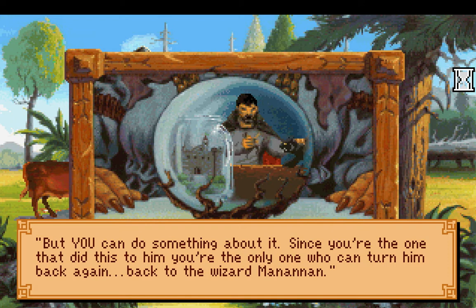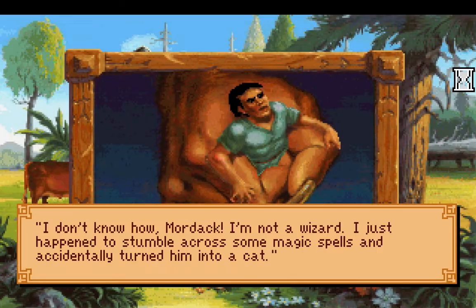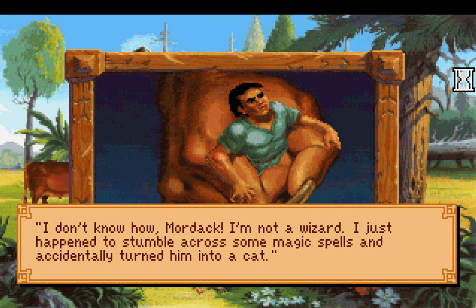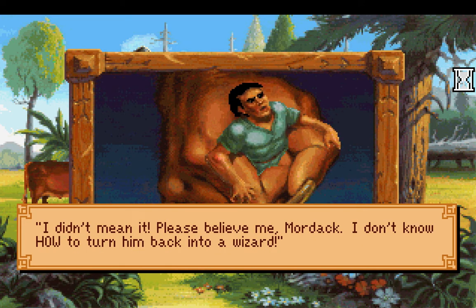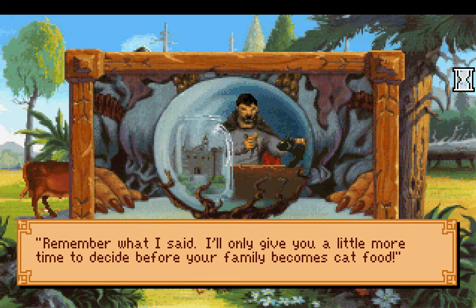Back to the wizard Mononon. Alexander! I don't know how, Mordak. I'm not a wizard. I just happened to stumble across some magic spells and accidentally turned him into a cat. I didn't mean it. Please believe me, Mordak. I don't know how to turn him back into a wizard. You're holding out on me, little man. You're taking advantage of my good nature, but not for long. If I don't get a change of tune from you soon, I'll feed your family to the cat, starting with your dear mother. Remember what I said. I'll only give you a little more time to decide before your family becomes cat food.